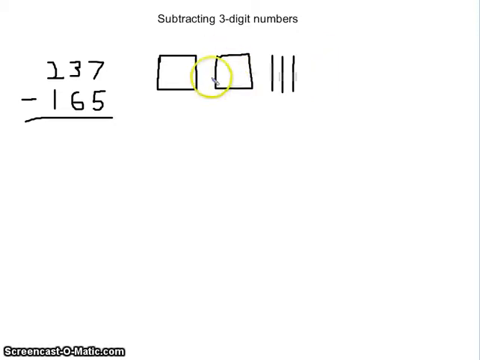But if I draw those, they might look a little bit like these, especially if my handwriting is messy, and I'm like, oh, that's a 1. Oh no, that's too big. So just to avoid confusion, we're going to delete that and use little x's for ones. 1, 2, 3, 4, 5, 6, 7, because I have 7 ones. 3 tens and 2 hundreds. 237. And I'm subtracting 165.